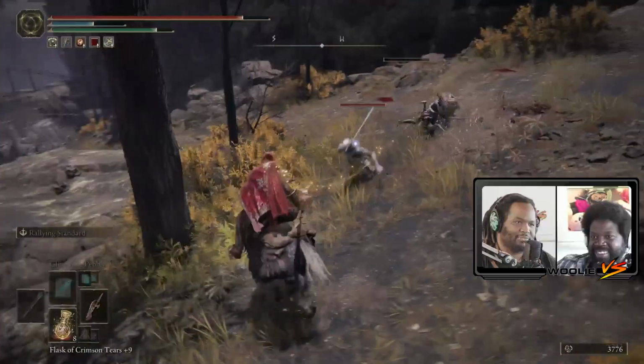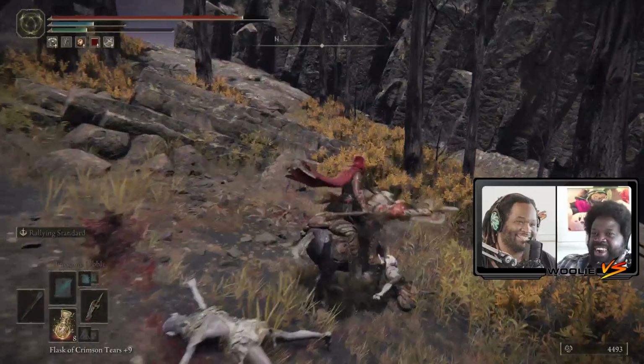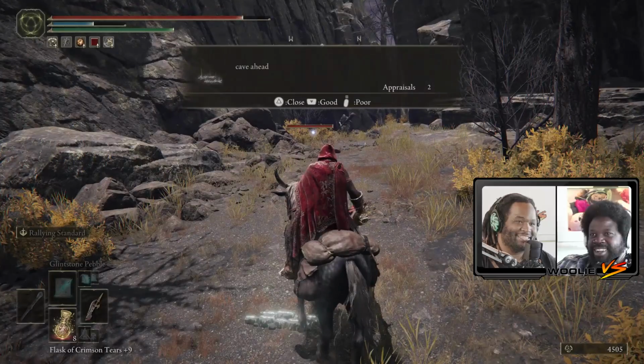If I was an enemy, I'd just walk away. Dude, it never gets old. The moment I saw that launcher, I was like, we're fucking flagging. We're flagging for a minute. Red flags everywhere. Oh, man. And I want some good damage, but that is so cool. Nice. We got a cave ahead. Demi-human.